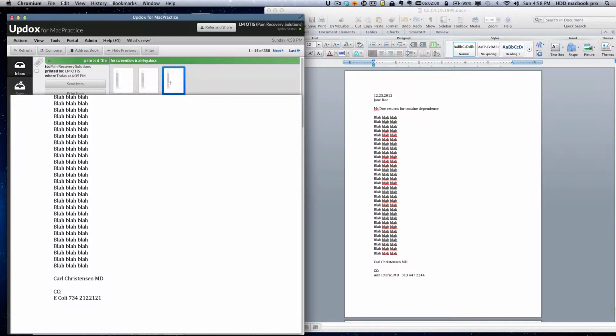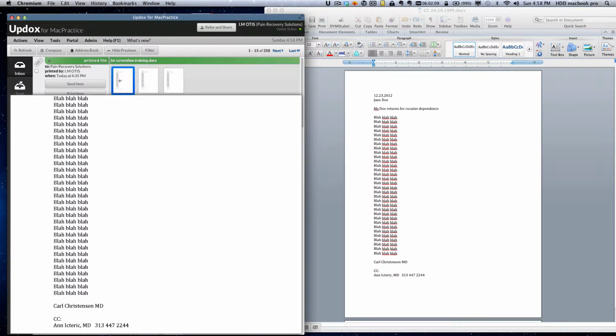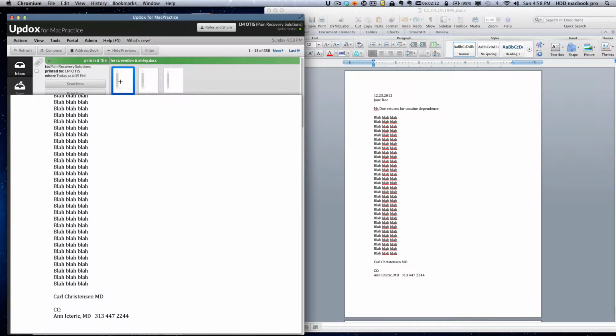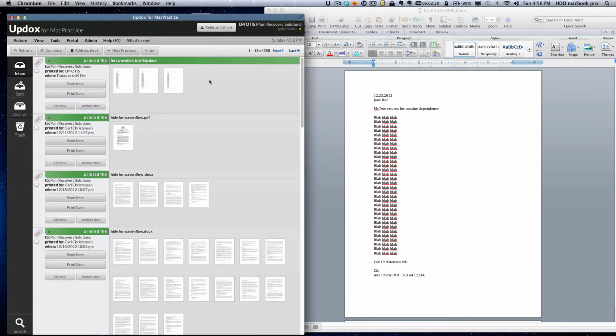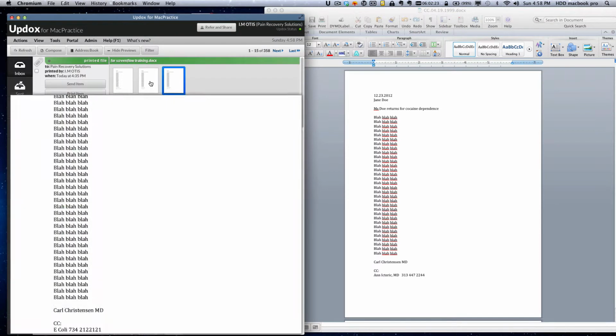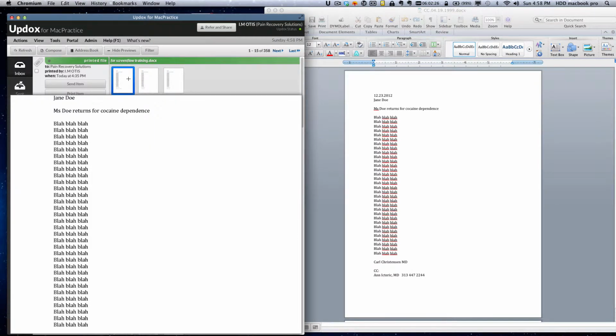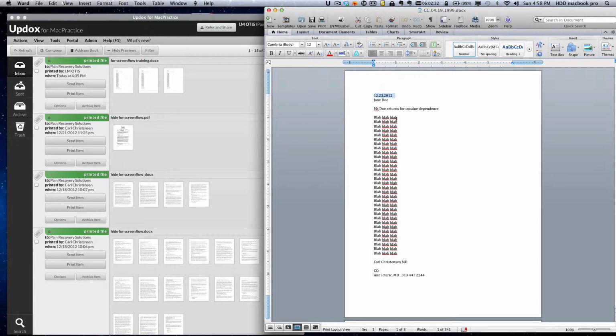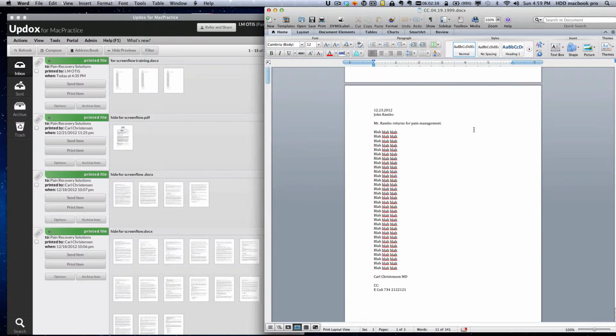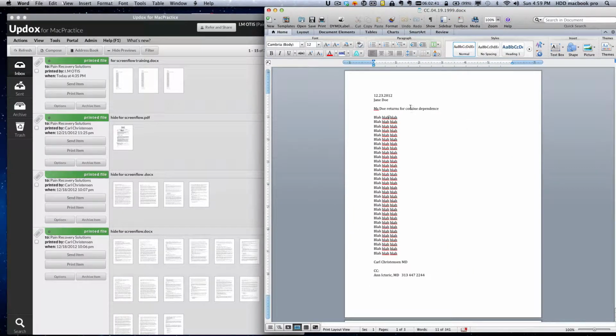And then down at the bottom we have E. coli being the attending doctor for John Rambo for both visits, and then for Jane Doe the referring doctor is Ann Icteric. And these numbers are actual fax numbers from my fax programs, so they're all going to be listed in Updox. But let's say we want to fax these. Now we've already uploaded the entire dictation, 3 different dictations in one file, and that doesn't work too well. So we're going to go back to the dictation that would have been provided to you by the dictation service. And again, this is going to be 3 separate dictations on 2 patients.